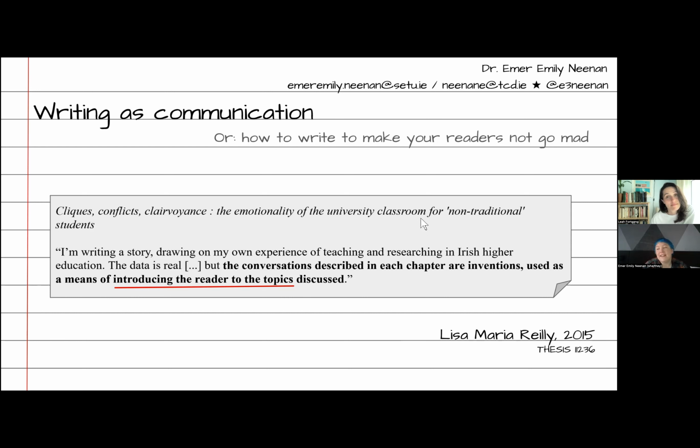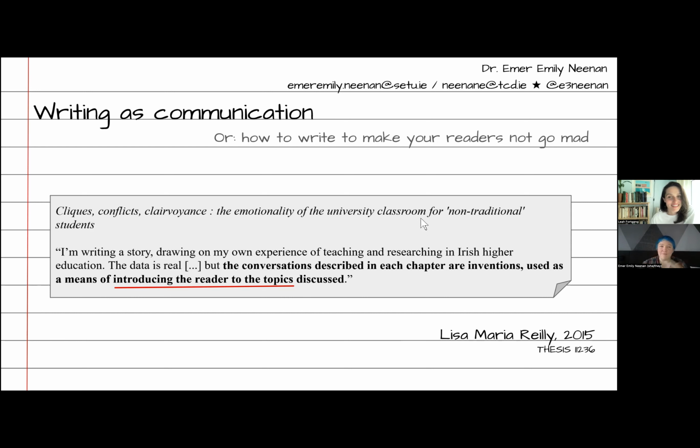It's a story about a woman called Lisa who was doing her PhD, and the thesis is the last year of her PhD. The introduction is written in third person like a novel, like: Lisa crossed the road and answered her phone. She answers the phone to her sister, who says, okay, I read over the stuff that you sent me to proofread, but I actually don't understand what it is that you're talking about. Can you explain it to me?